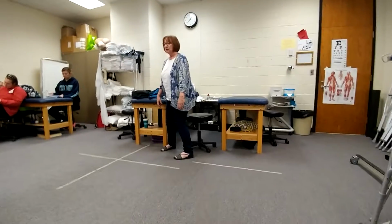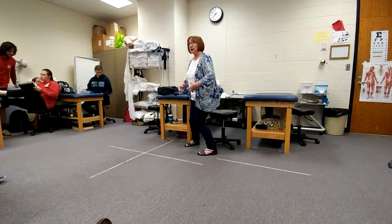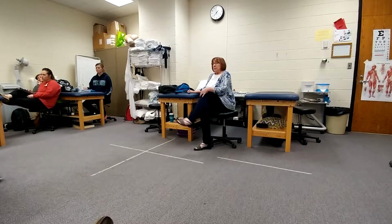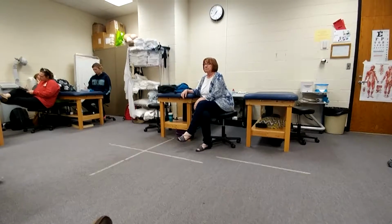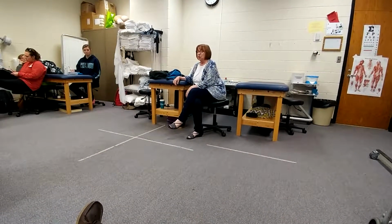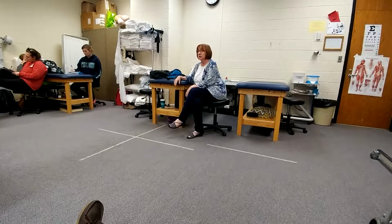But individuals that have diplegia very frequently will bring the upper part inward and be in kind of a crouch gait walking. So you want to try to break that up however you can. So you want to really work on strengthening the hip abductors. And really get to the point where you can do some resistive exercise with those. And make sure that they stay stretched because typically they're going to be real tight in those adductor muscles because that's the way they're going to be positioning all the time.